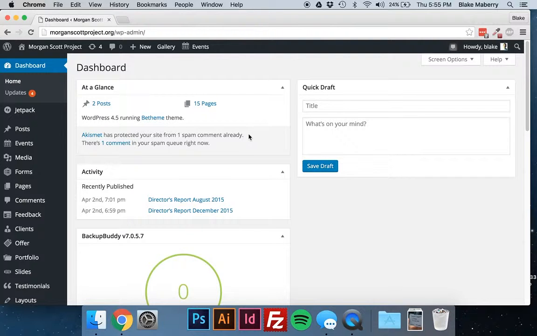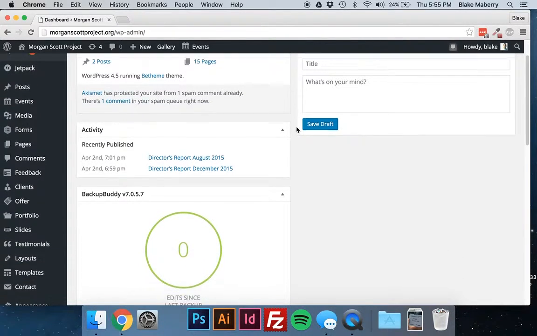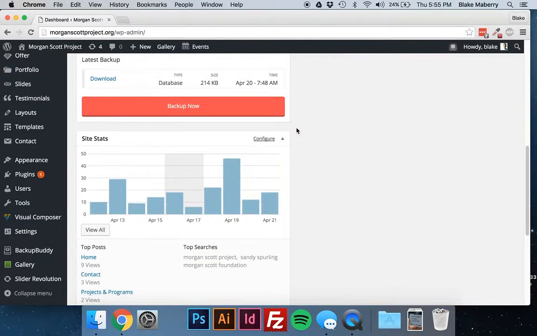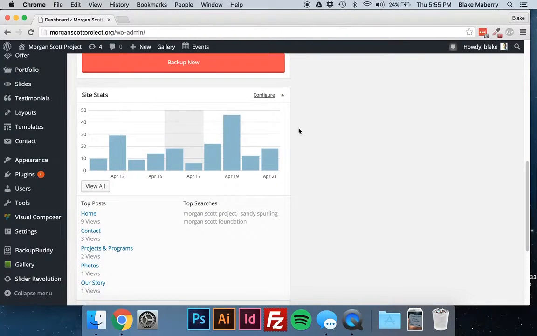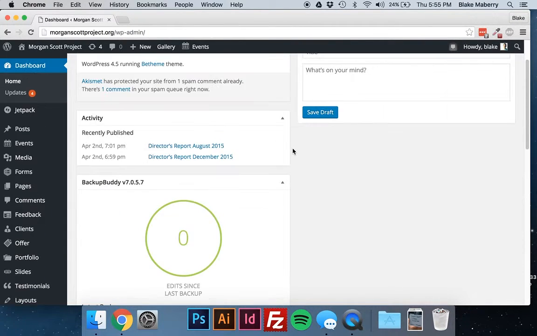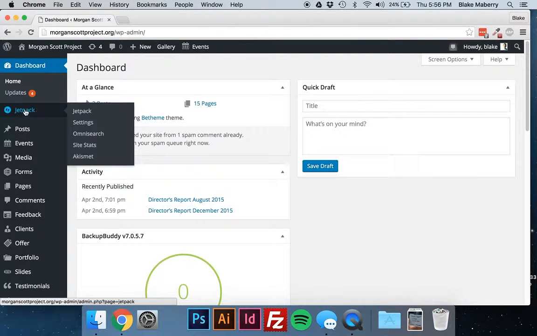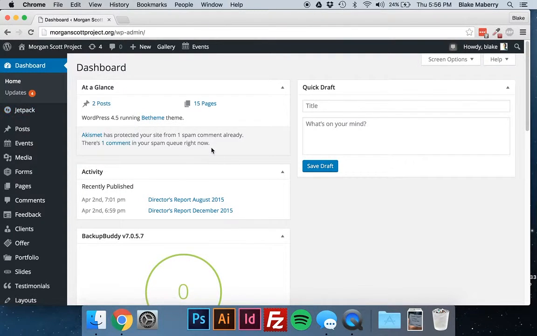Now, on this page here, you can scroll down. There'll be a lot of options here, but you can scroll down and see the site stats if you're interested. See what the top pages are in the site, and scroll over it and see how many views per day you're getting. And that's configured with this Jetpack plugin, which gives you some site stats, so that's neat to know.